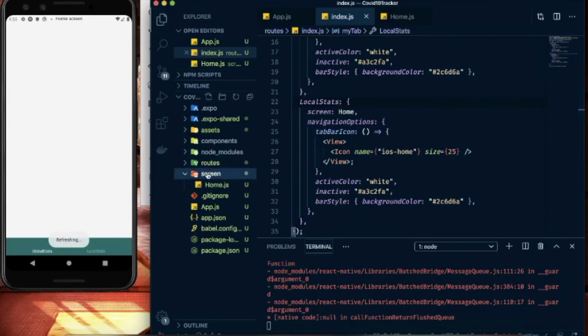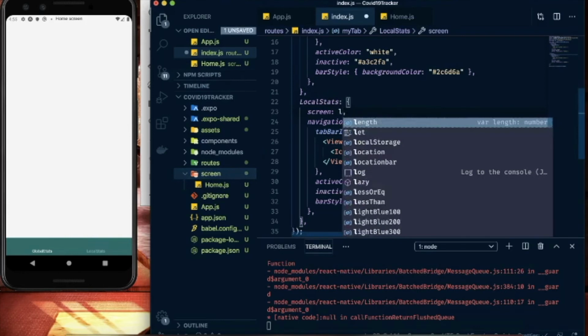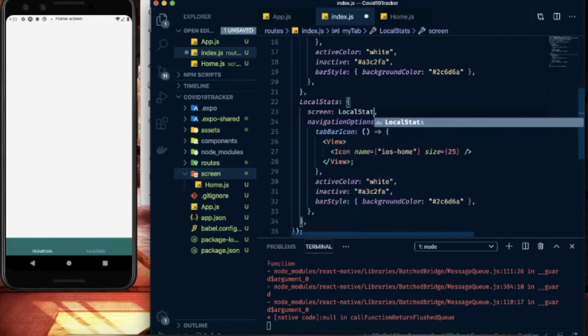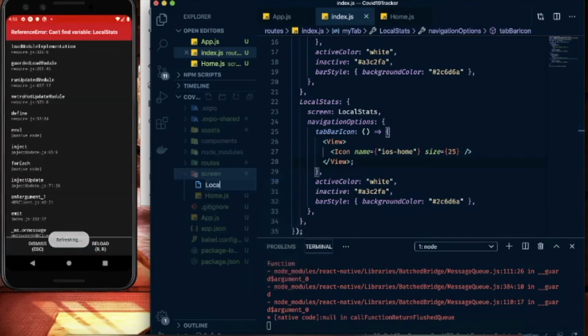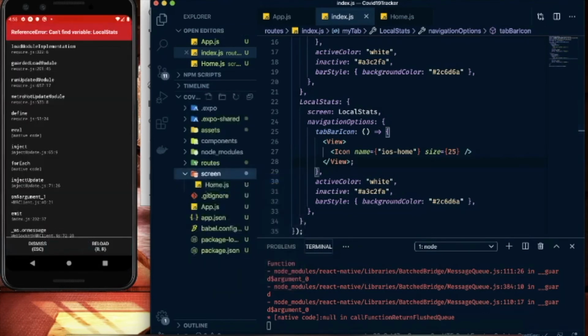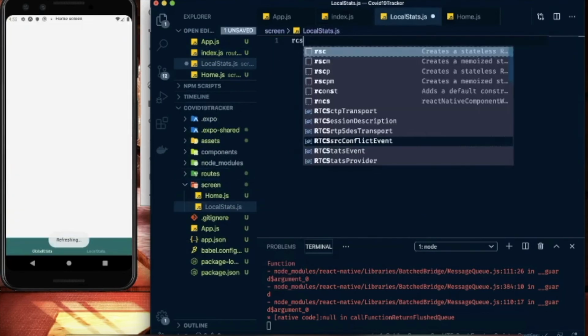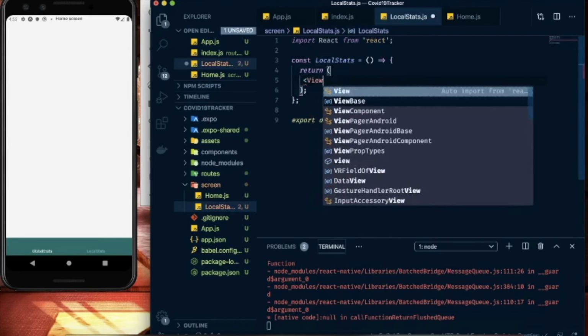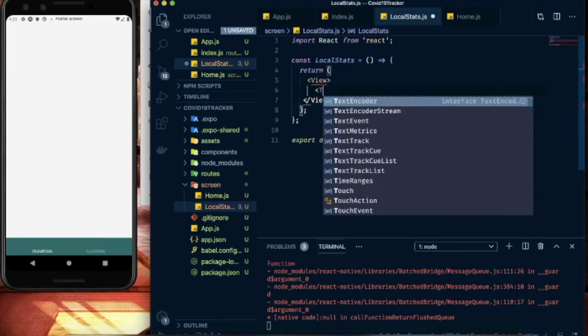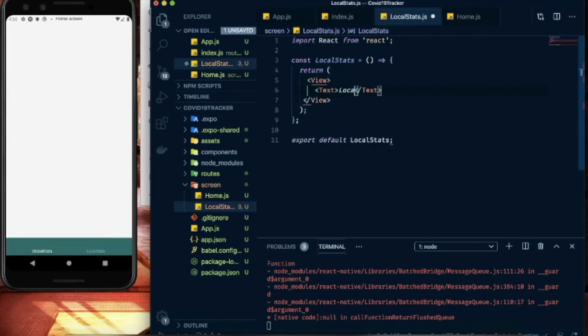Also, we can create a new screen to show over here. Let's create a new screen, LocalStats.js, with the RSC snippet. Define a new view with basic text, Local stats.